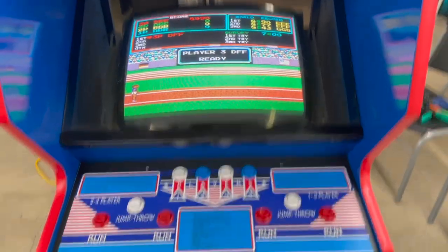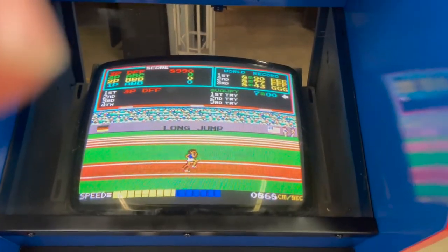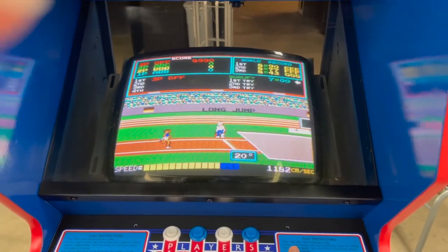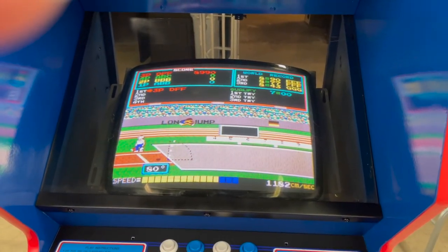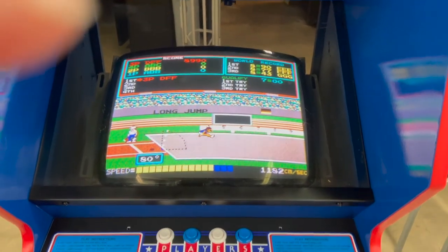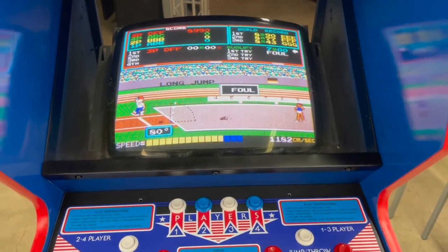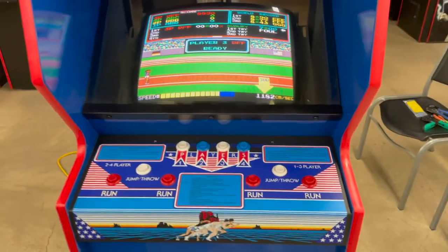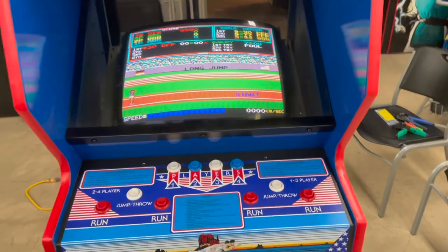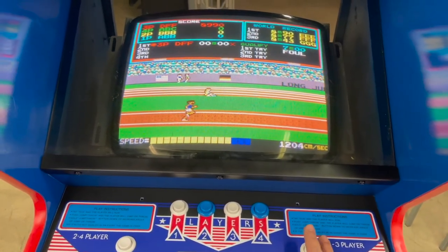So 3, which is here, gets to participate in long jump. And I held onto that too long. He went straight up in the air and plopped down. That's pretty fun. All right, so I think the buttons are all wired right. I mean, I have to check the player 3 start button and technically the 1 player and 2 player button.